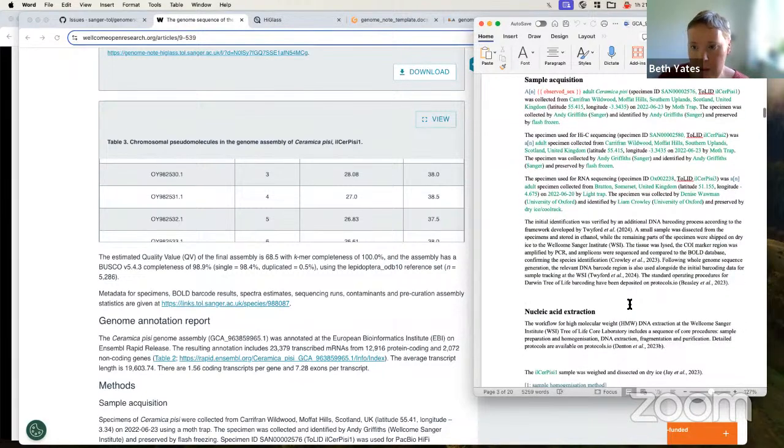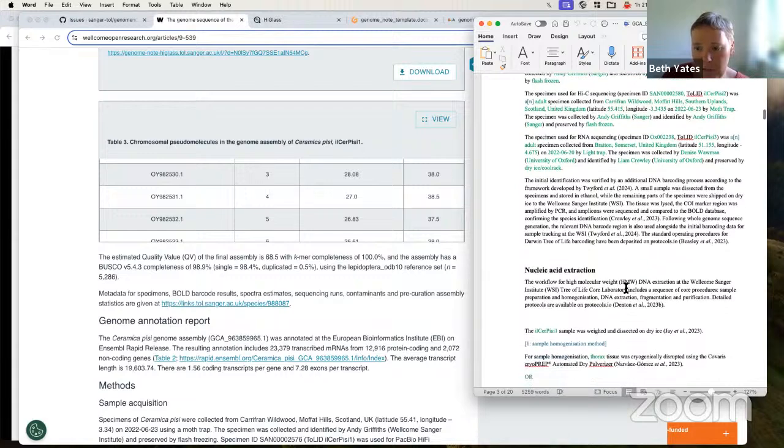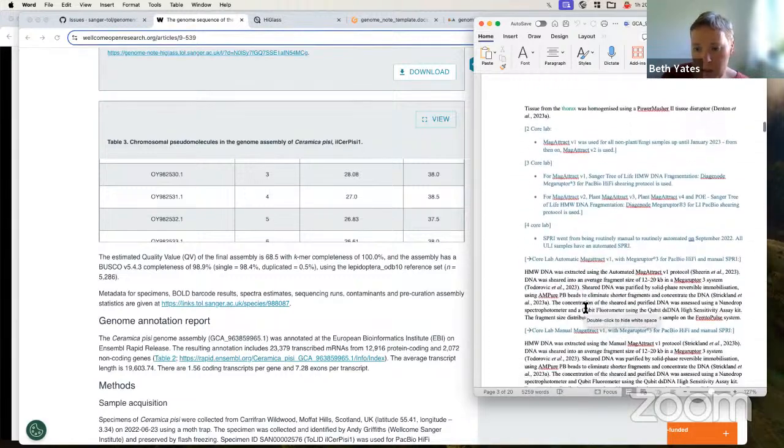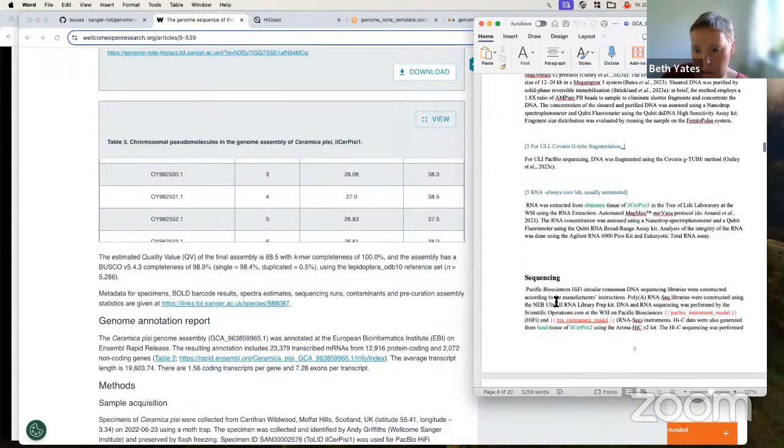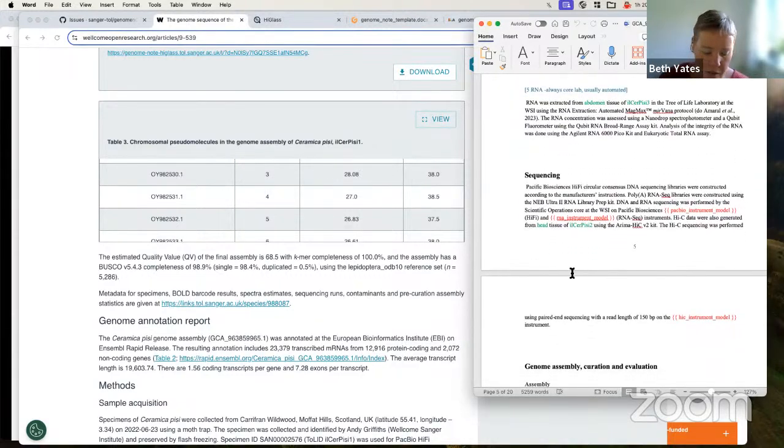So you can see that the pipeline runs and fills in quite a lot of the information. There's still work to be done, but it goes quite a long way to producing a completed Genome-Note. And the system itself is quite flexible. The template that you provide will show you a Word document here. We can also work with XML.